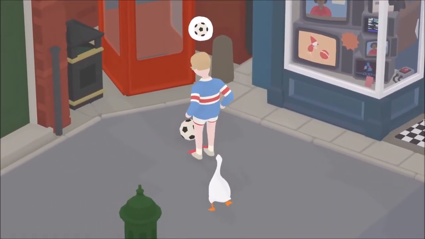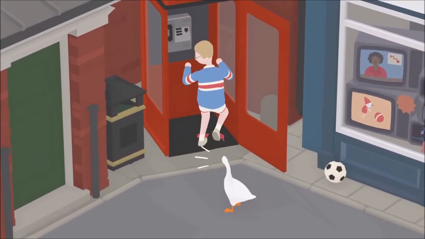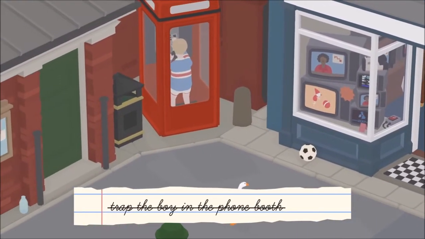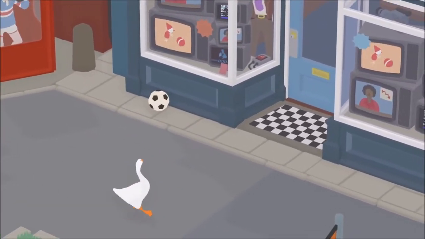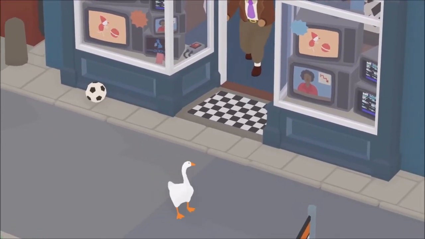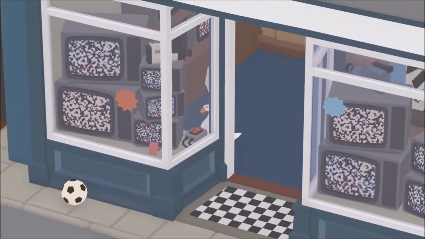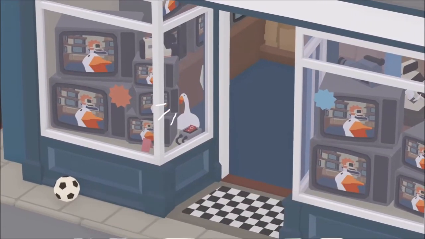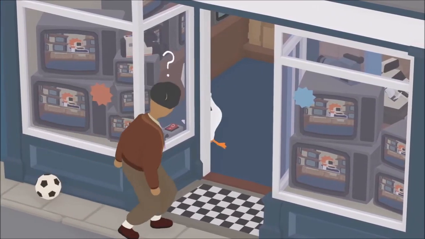Wait, let me just start trapping him inside the phone booth. What are you looking at? Oh. I think this is how to get on TV. Service announcement from the Goose. This concludes a public announcement from a Goose.